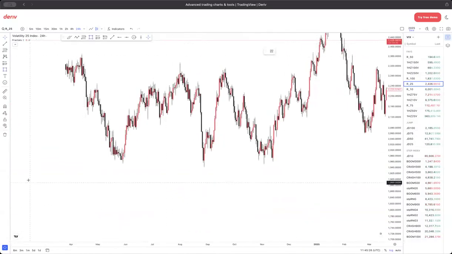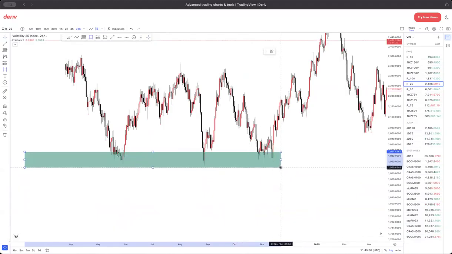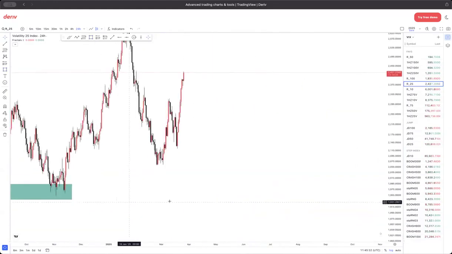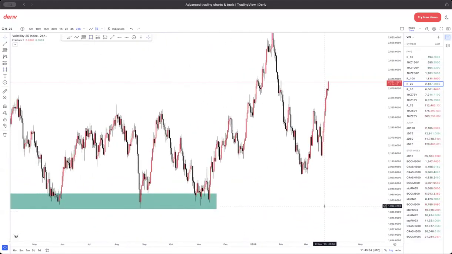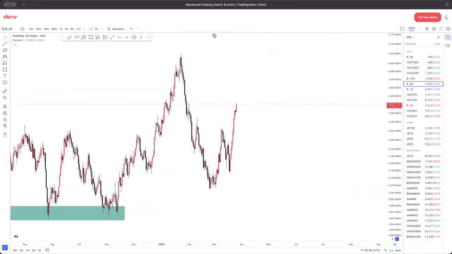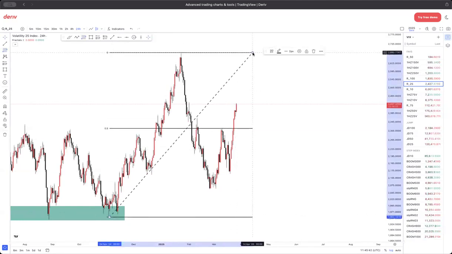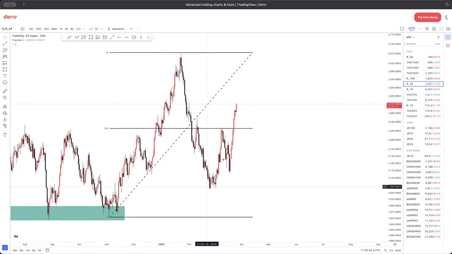But first, you want to know where price is coming from. If you check this V25, we have a POI here that price is buying from. So now you want to check your premium and discount zone. Now I see that price is in a discount level. Price gave us a reversal all the way down to your discount level. Now I want to check where the price bought from. I think we had this POI somewhere around here. We had a POI there.